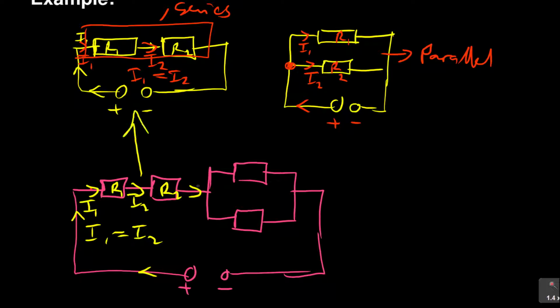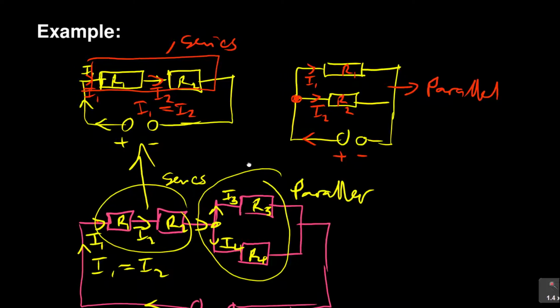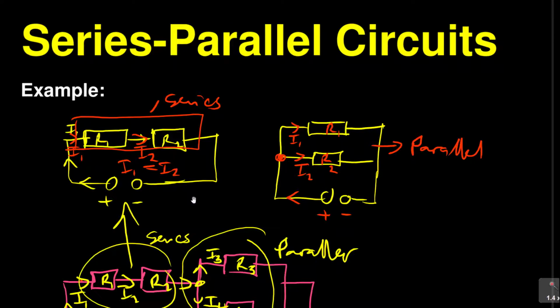This is similar to the earlier diagram. But now if you come to this junction, some of the current will go through resistor R3 and some of the current will go through resistor R4. So we'll call this I3, meaning current 3 will flow through R3, as well as current I4 will flow through resistor R4. When the current splits like that, we are saying these resistors here are in parallel, while the resistors here are in series. So this kind of combination is called a series parallel circuit. So that's what it means.